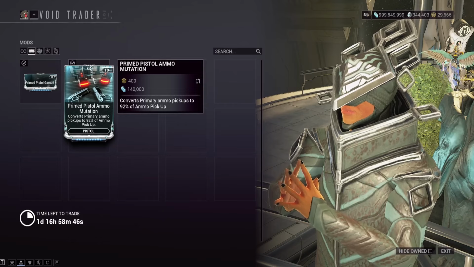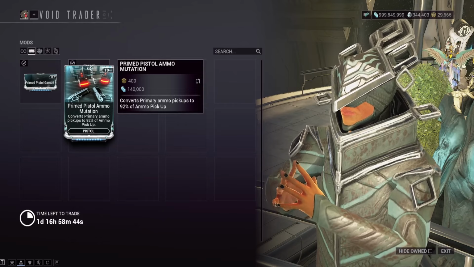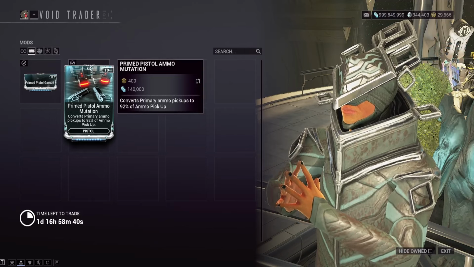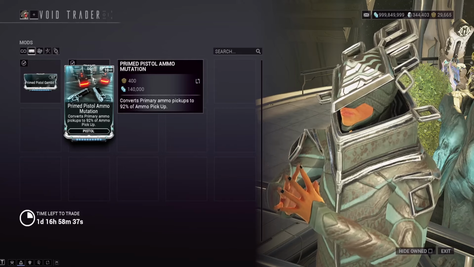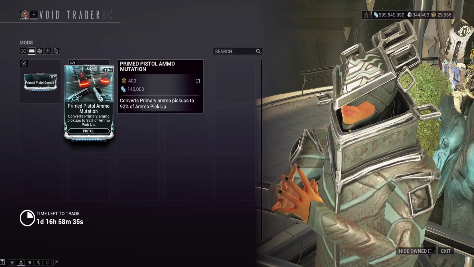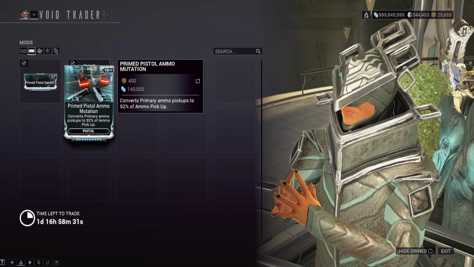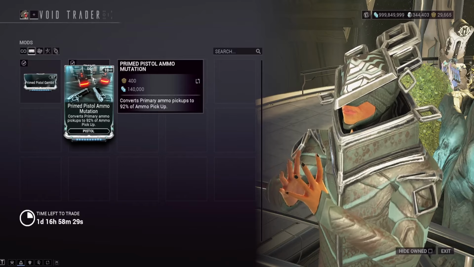My Icarus build, I can show it to you real quick here. It is impossible to fit this mod on there if you have a Riven, because some of the mod drain costs in this game just get so ridiculous that you can't fit this mod on there. So I would not recommend this one unless you really want to try to fit it on there, maybe run a lower ranked mod on the other slots. But yeah, it can give you a lot of ammo if you want that. I don't really think it's worth it though.